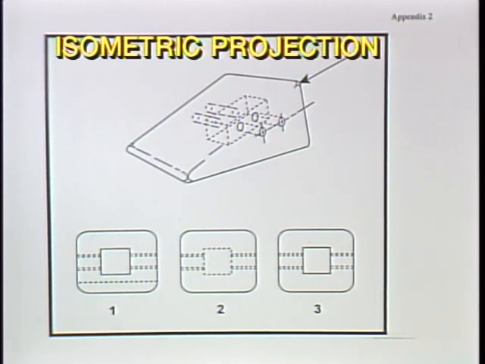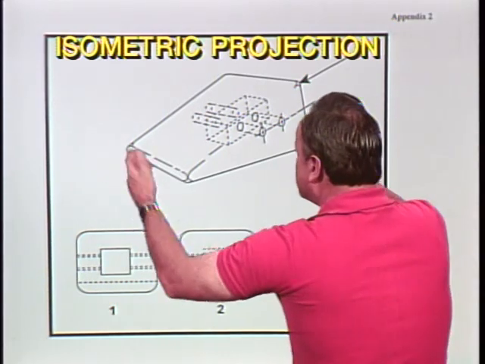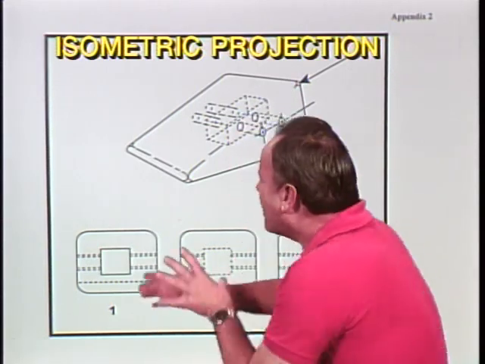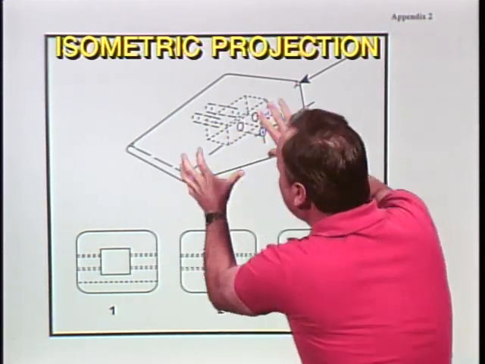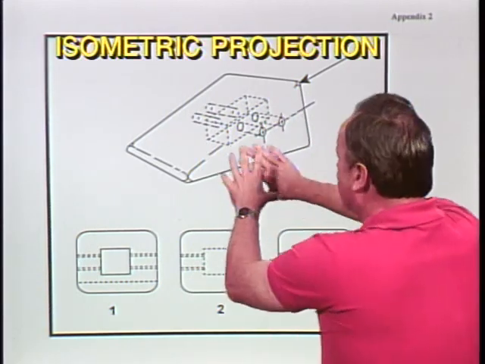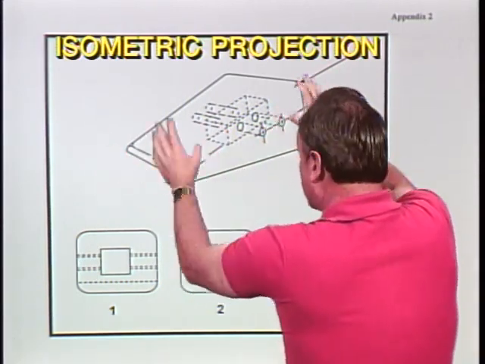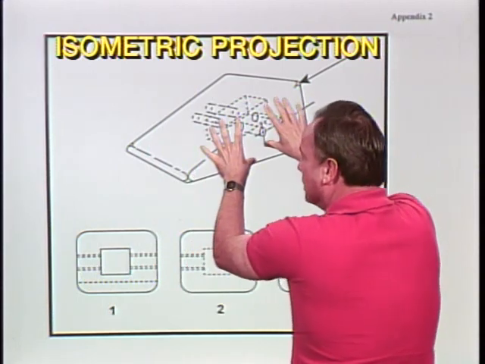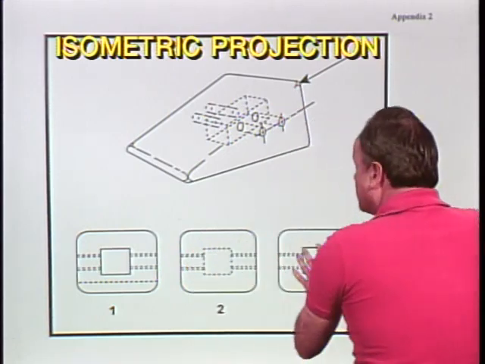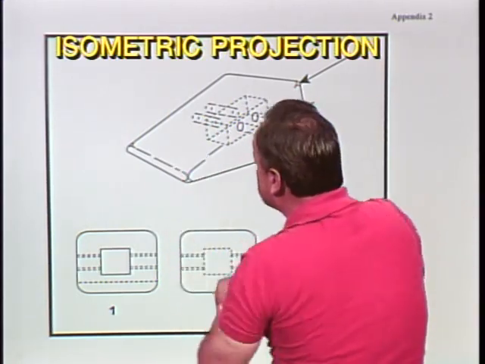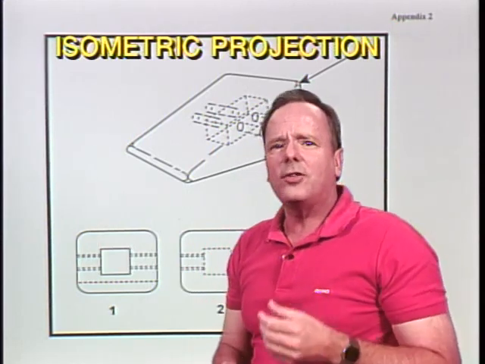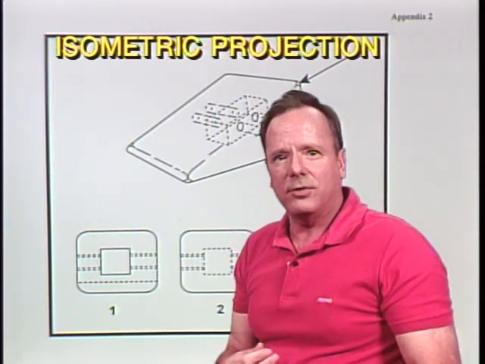Now let's take a look at figure 27. This is what is known as an isometric projection. And that's a type of drawing which shows the object inclined at an angle to the viewer. And what that does is it lets you have kind of an overall view of what the object looks like from only one projection. On the other hand, an orthographic projection just shows you one surface, and you have to look at each surface. An isometric projection shows you a little bit more information from one projection, but yet it doesn't give you the detail to make the object. You wouldn't have enough detail to do that.